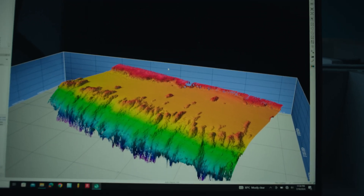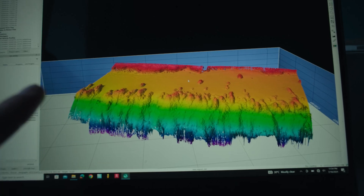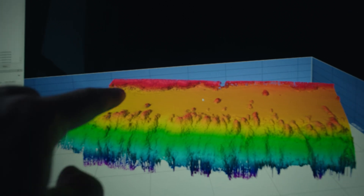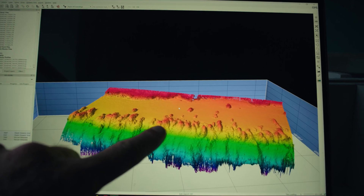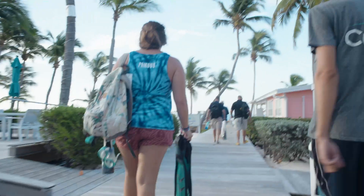The data from yesterday is really looking amazing — I was not expecting it to be this good. This is the reef site we mapped, shown in a 3D grid format, all produced from our sonar data. You can see the mini wall that drops from about 35 feet to 60 feet, then hits a sand flat, then there's some star and groove coral, and then it drops off a big wall down to a couple thousand meters. This gives me lots of hope for what's coming. Hopefully tomorrow we'll get out to Pickle Bank.